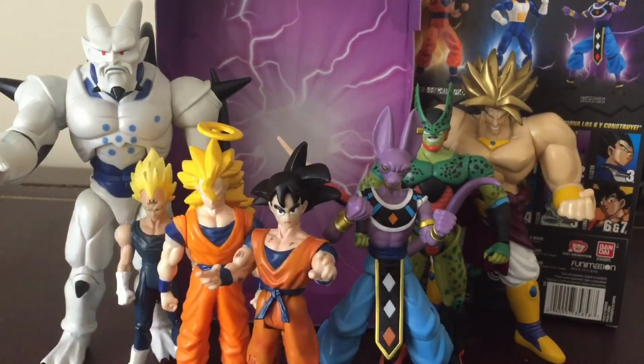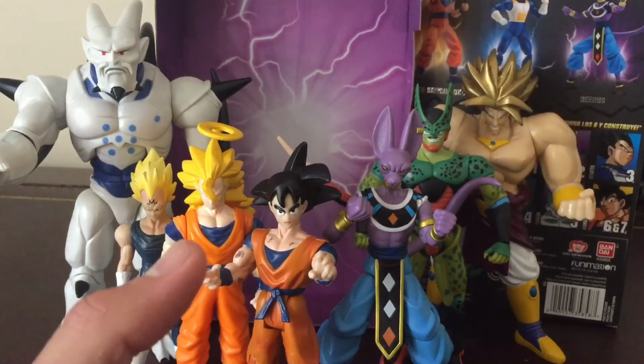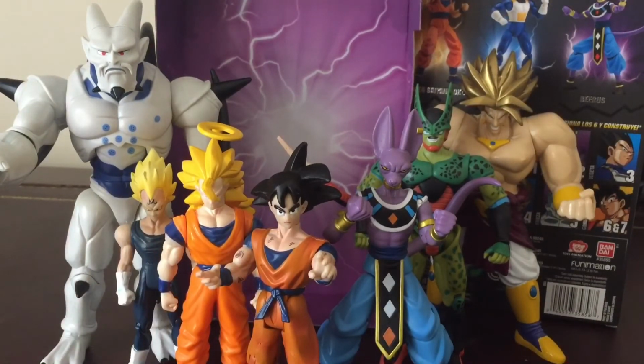I believe the new series of figures are similar in height to Beerus, which makes sense because in the show they're about even anyway. So I'm interested to get my hands on characters like Goku and Frieza and see how they stack up. But scale-wise, definitely you can pick these figures up and add them to your existing collection and they do not look out of place. And that for me is a big win.